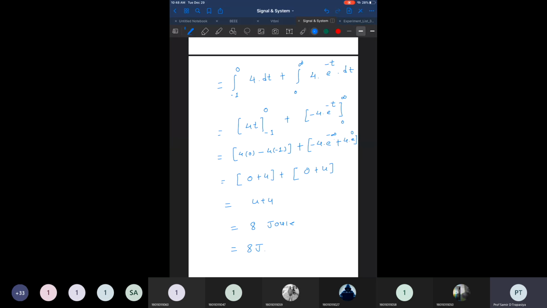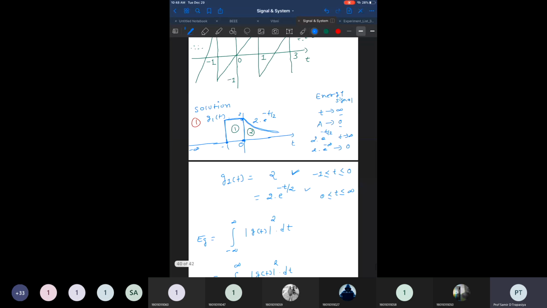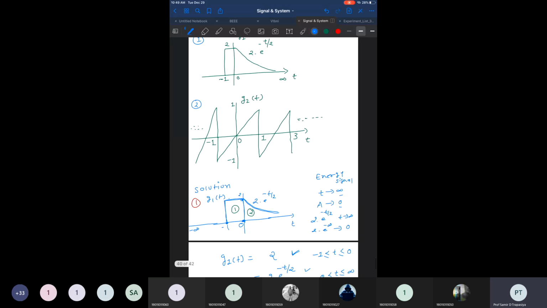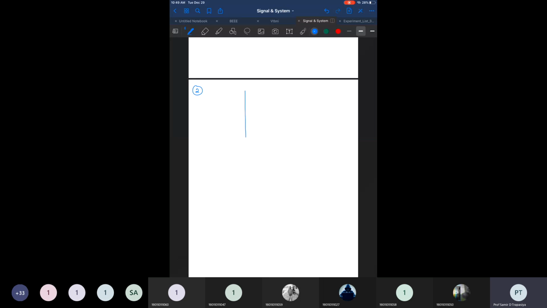Now let me redraw the same signal over here in the solution. This signal exists in this form as a ramp signal, right? This signal is a ramp signal. What are the values? This one is 0, this one is 1, and this lower limit is minus 1, right?